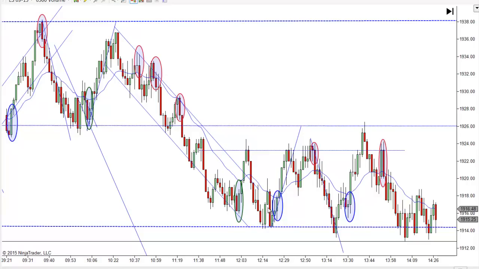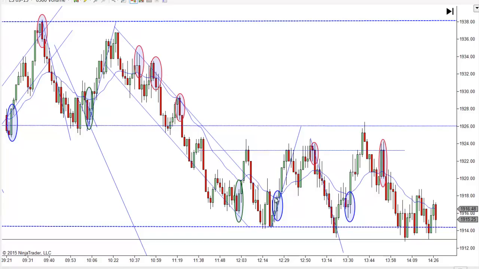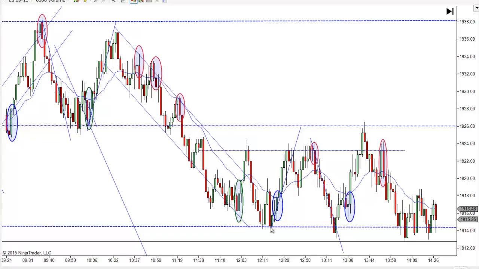You tried to go lower again, and you make a double bottom, and you actually get a second entry long, counting off the lows here, a double bottom. And I like this reversal bar. This is really your signal bar right here, so your stop has to go down here.